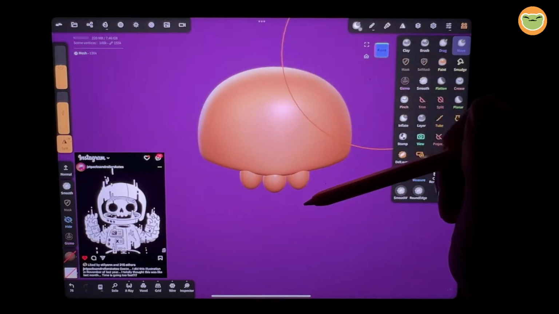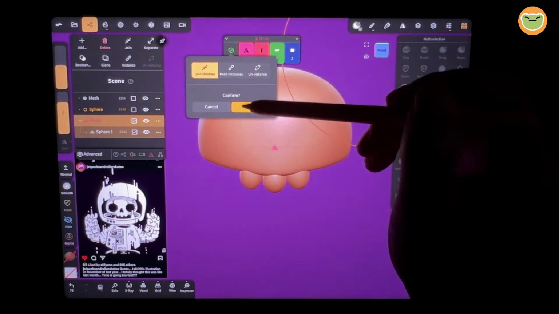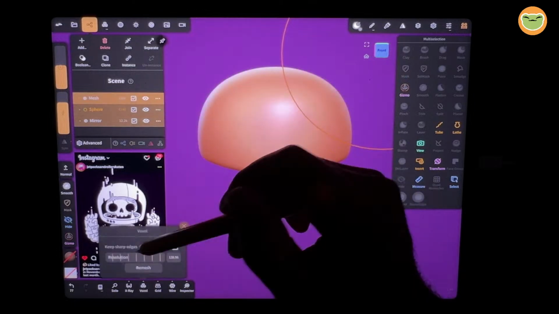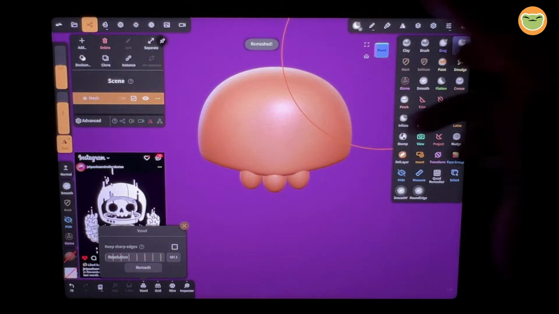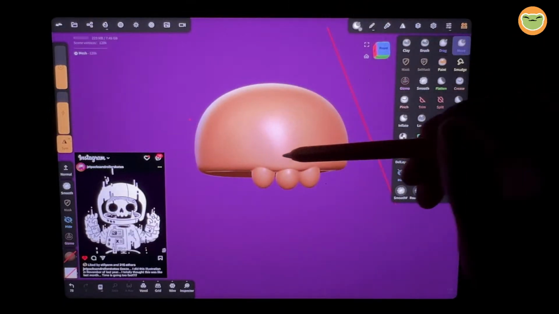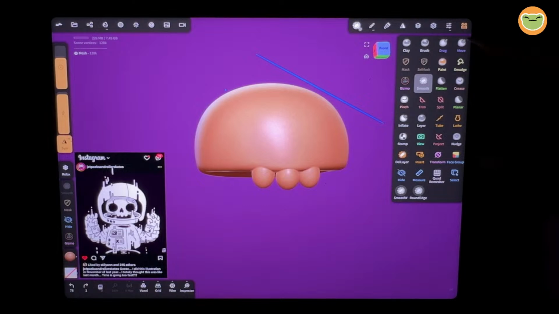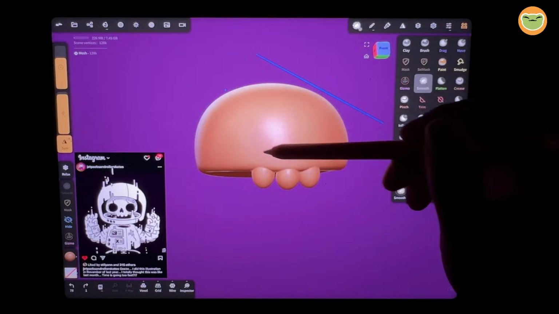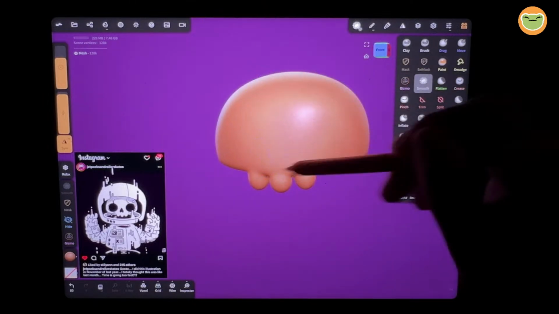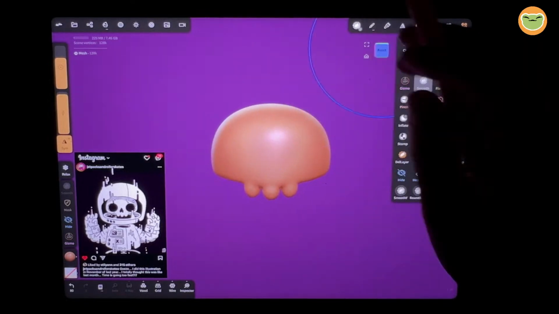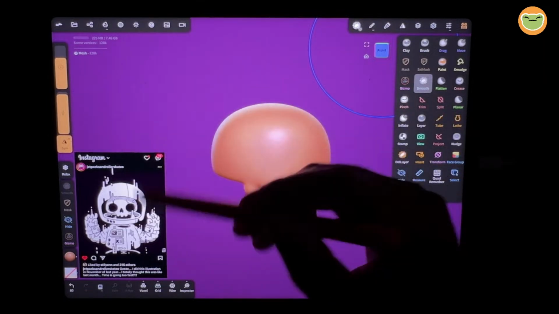I don't know if I want these to be spheres. You know what? Let's just voxel remesh them together and let's see what we have. But yeah, I would always get a bigger screen. Oh, I keep doing that. I changed my configuration around a little bit, so smooth used to always be over here, so I have to get used to its new position. Well, hopefully I get used to it. Okay, that's not bad.